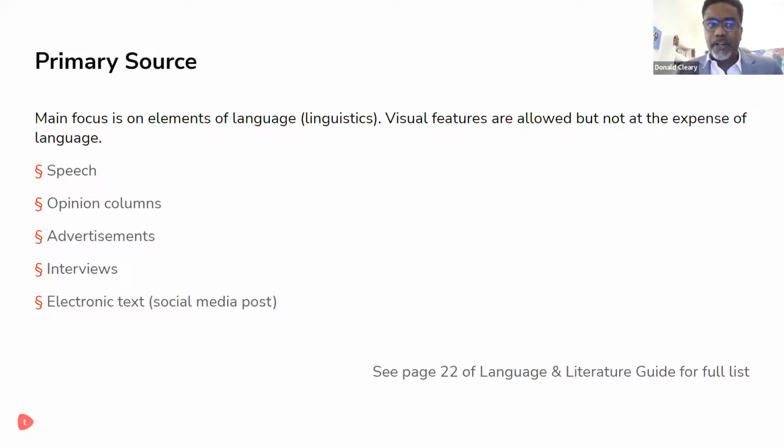What I have here on screen are some non-literary text types that historically have been successful with the students I've worked with. If you look at your Lang&Lit guide, page 22 on the new guide, you'll see a full list of what are now considered non-literary text. But some of them, in my opinion, are not necessarily the best for non-literary extended essays. For example, they have artwork on it. Because of the lack of the language element, it's going to be hard to use artwork, at least in my opinion, to do a successful category 3 extended essay. All right.